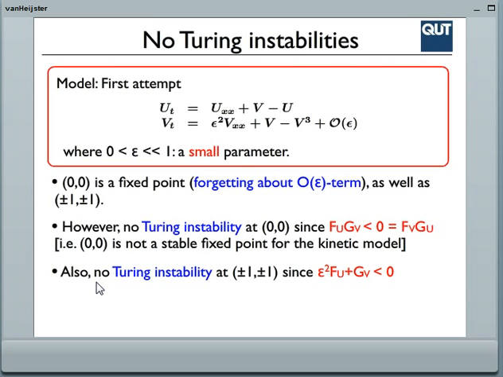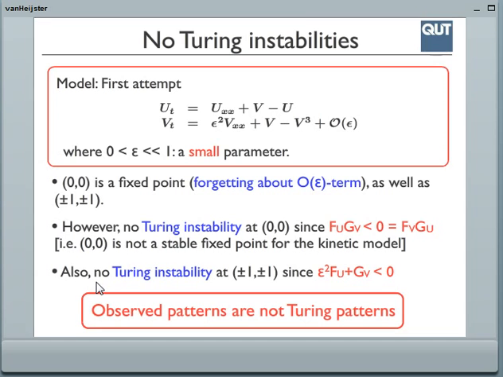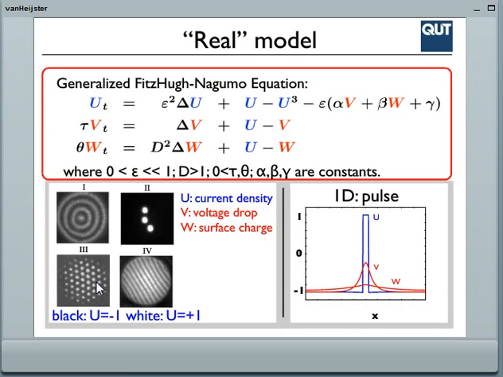But it turned out that this was too simplified, because it can definitely not describe the real world. But this is a good approximation, so I will go into details on this model on the next slide. We call this a generalized Turing equation. We have activators, we have inhibitors, and it's bistable.